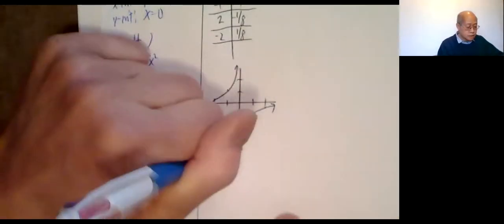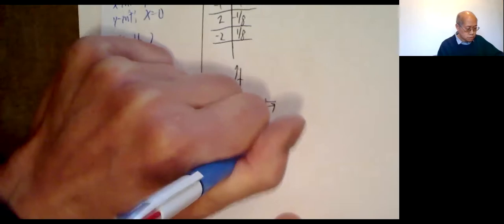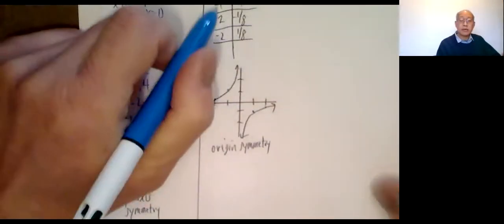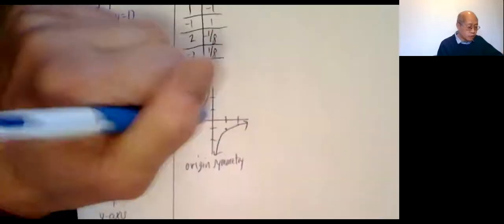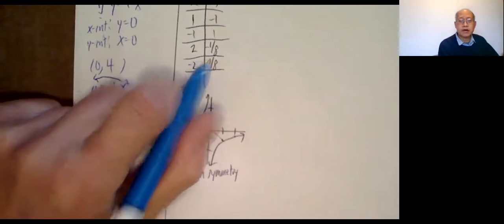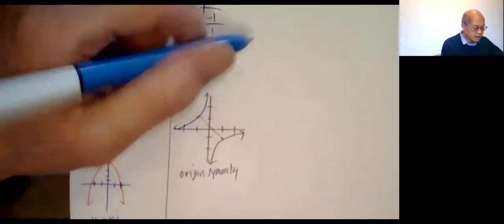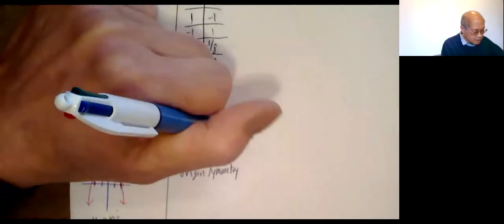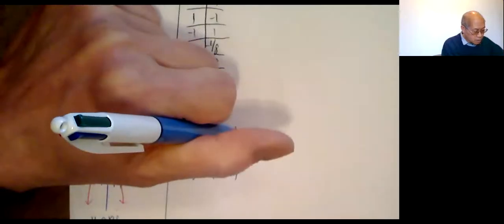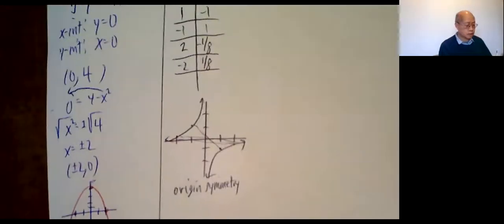Okay, this is origin symmetry. Symmetry with respect to the origin. So in other words, 1, -1, and -1, 1, they reflect across the origin from each other. So do 2, -1/8, and -2, 1/8. You basically change both signs. So this one reflects like this, sort of, like so. And you get something equivalent all the way through. So we have origin symmetry.